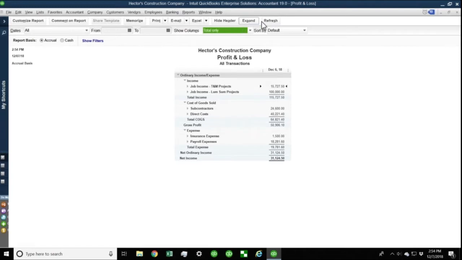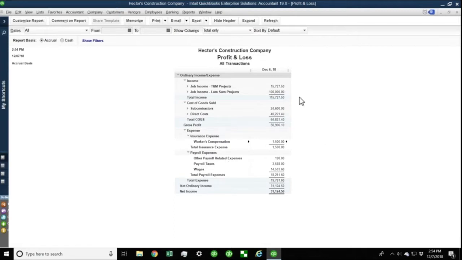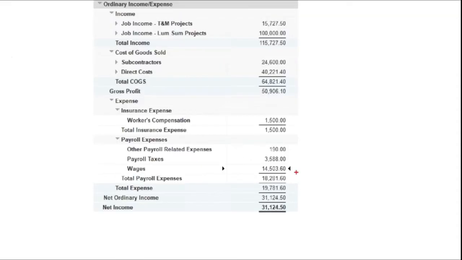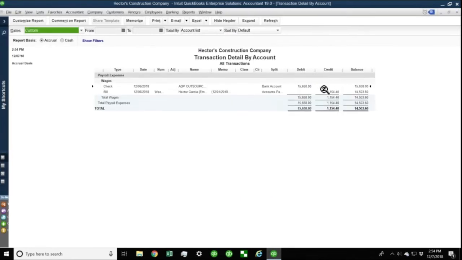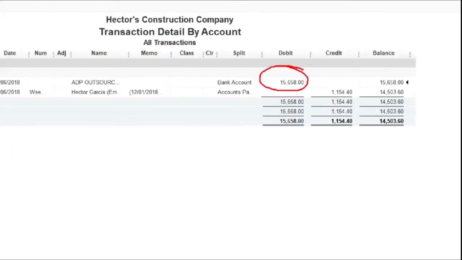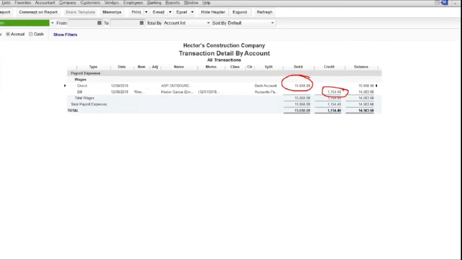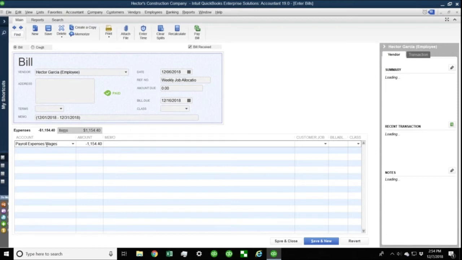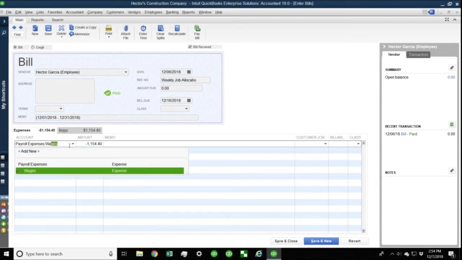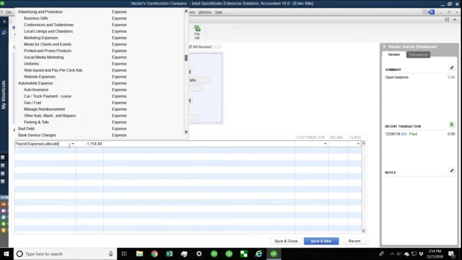Okay. So when I look at my regular profit and loss report, I see my expenses and my insurance. I see all that stuff logged in here correctly. But notice that in here, this dollar amount is going to be netted. So I'm going to double click on this dollar amount, and notice that this has a net, right? It's got the 15,000 of the money that actually came out of the bank, and we have the money that we had allocated. What some of my customers like to avoid this is what they do is when I do this allocation here, I'll create a separate account called allocated direct costs.